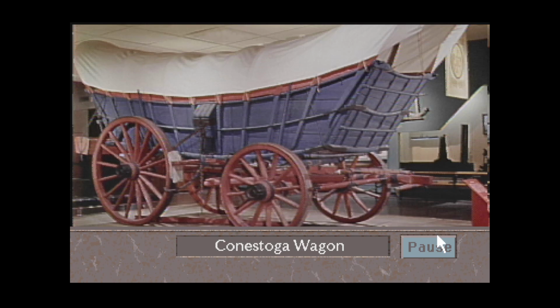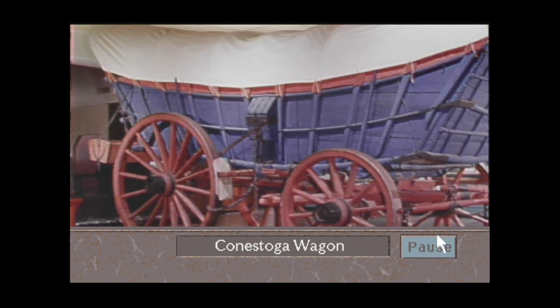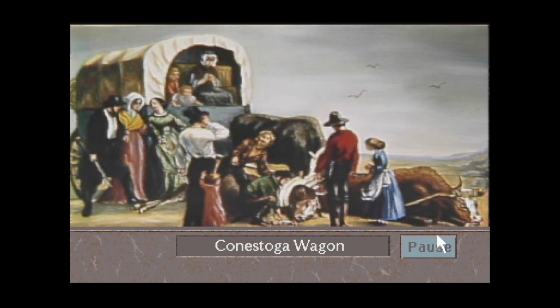Conestoga, Pennsylvania gave its name to the sturdy freight wagons first built there. For over a century, these wagons played a homely but crucial part in American history. They had wide wheels to cope with deep mud, and they were always blue with red wheels and white hooped canvas covers. The largest model, with a body designed to float across rivers, became the famous prairie schooner that carried hordes of immigrants to the opening West.